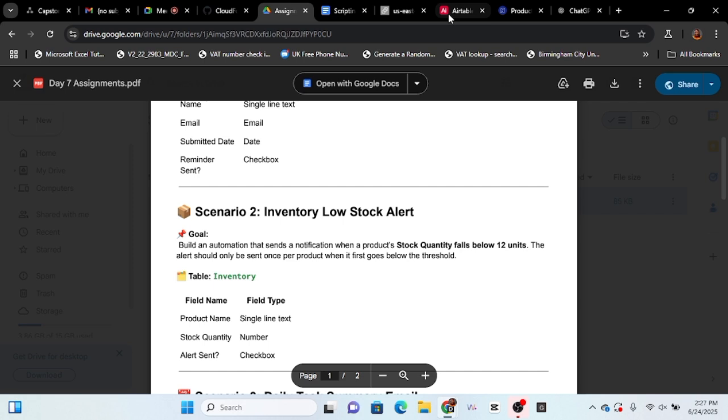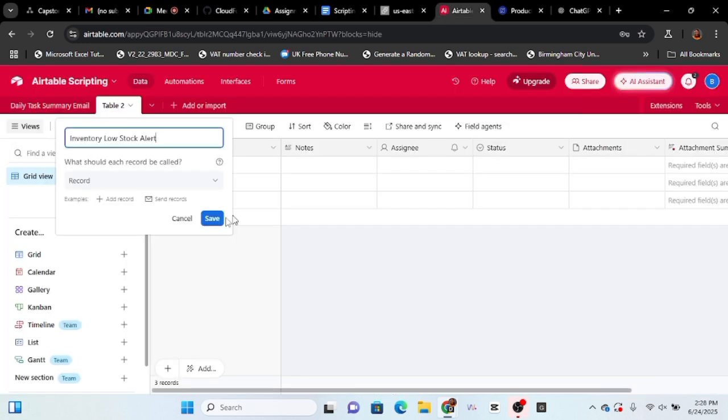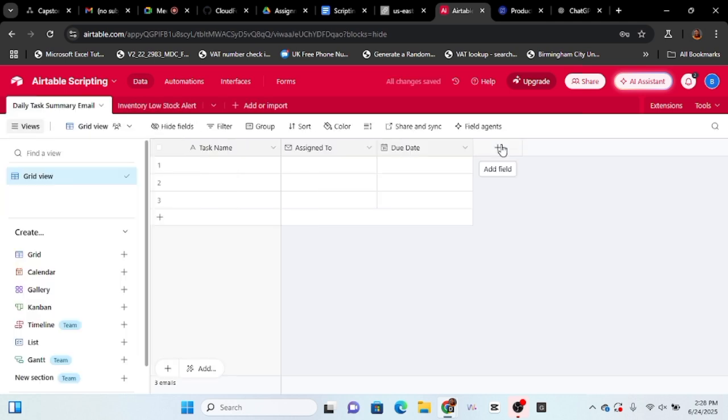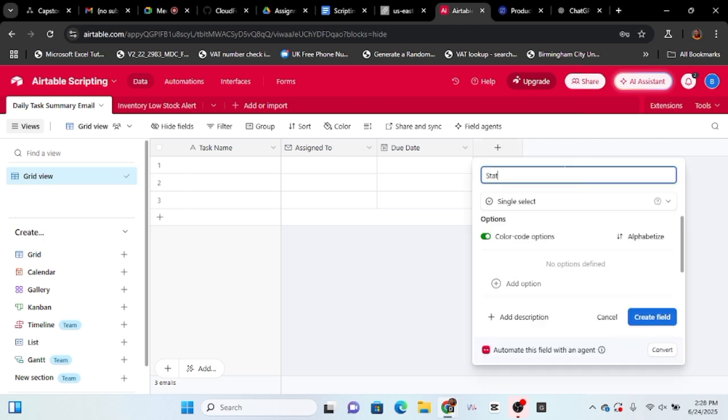Inventory low stock alerts. Good. So let me add status. We're going to use a single select for status.